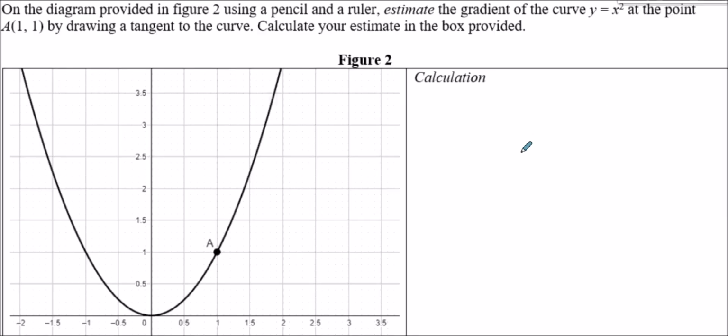Okay, this is one for you if you can. I want you to, using your notes, use a pencil and a ruler to estimate the gradient of the curve, in this case y equals x squared, at the point A, which is (1, 1), by drawing a tangent to the curve. Calculate your estimate in the box provided.